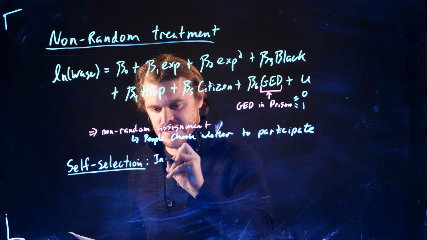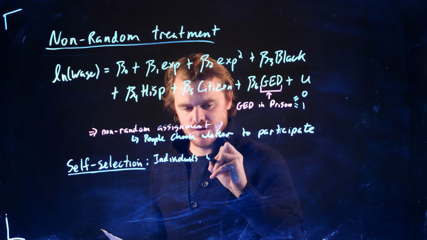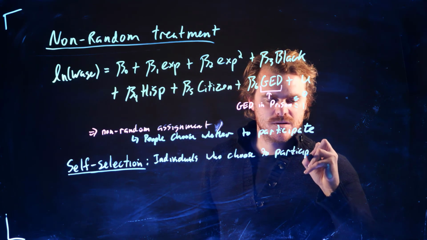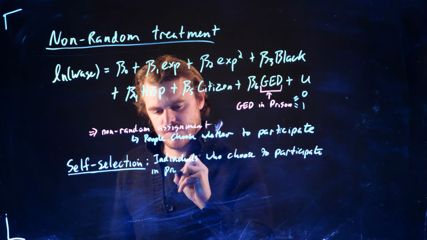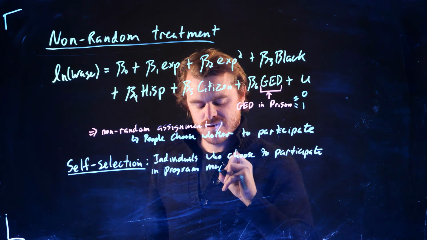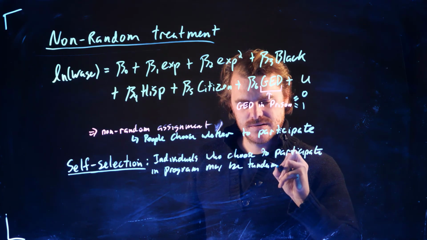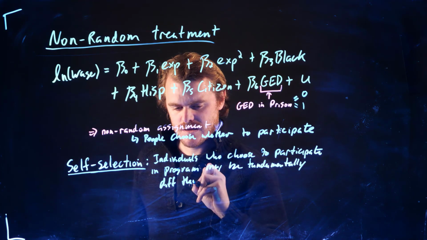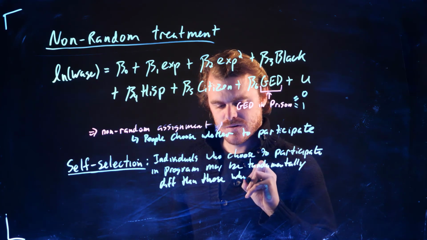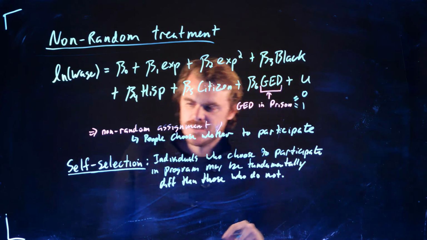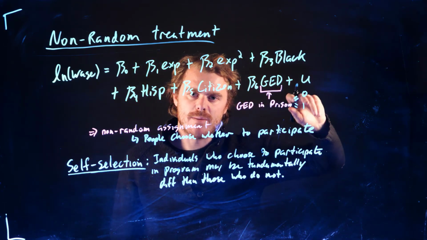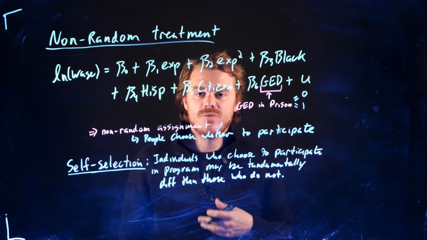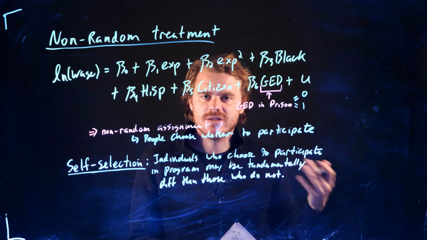So individuals who choose to participate in the program may be fundamentally different than those who do not. So the people who are going to choose to do this GED program are the people who actually think that they're going to get the highest returns from doing this GED program, right? This is a problem of just maximization, of utility maximization.